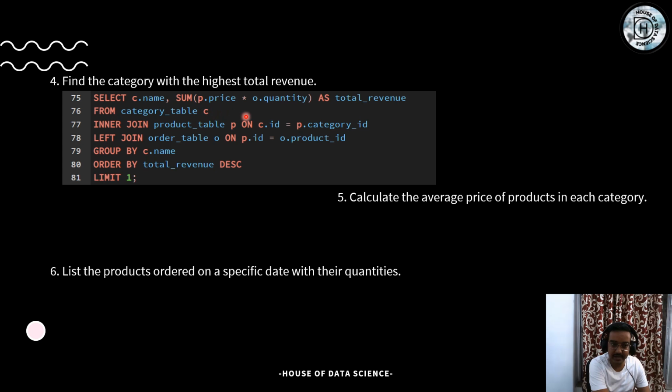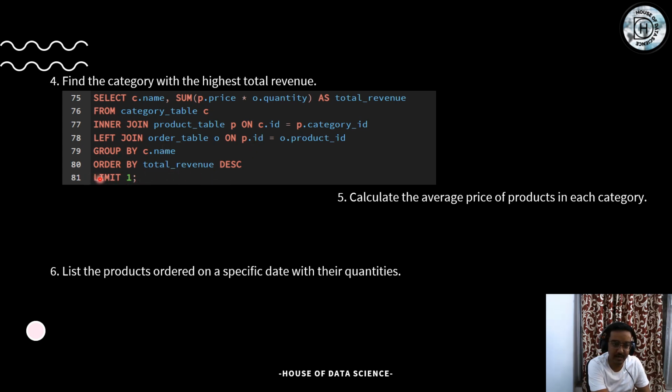So now you join the category table with the product table with these conditions, then the product table to the order table with these particular columns which we have already used before. We are grouping by the category name column for which we want to find the total revenue. Then order by total revenue descending limit 1. So what it will do is put the category having the highest revenue first. Say laptop has sold 2 lakh rupees and mobile has 1 lakh. So laptop will come number 1 and number 2 will be mobile. But if you put limit 1, it will pull only the first row, which is laptop 2 lakh.